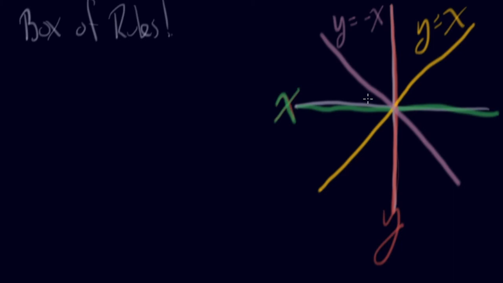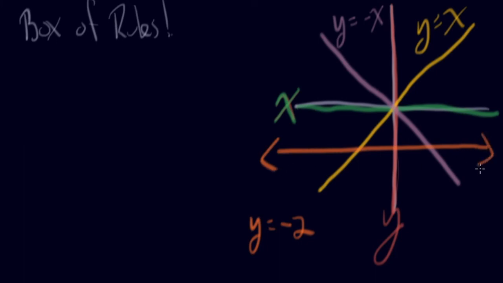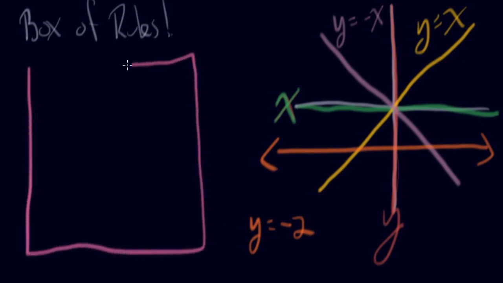Sometimes you also have things where you have to reflect across a certain line. Like say, it'll say reflect across y equals -2. Across the line y equals -2. And they want you to reflect across that line. Sometimes that will happen. But the box of rules, here's my box. You want to know this box? This is how I would go and do this.